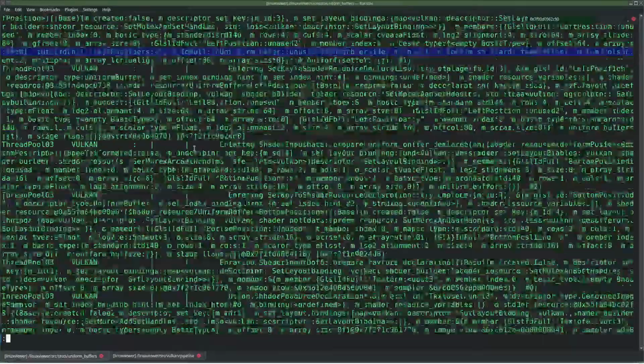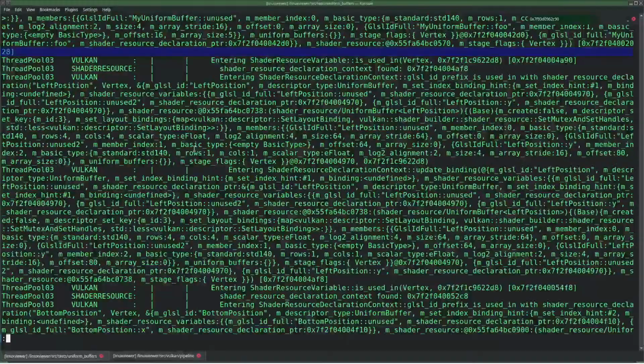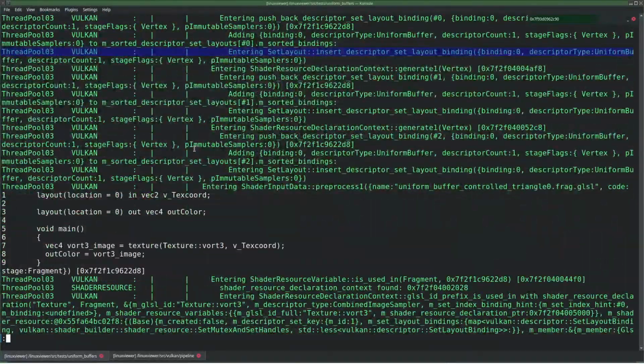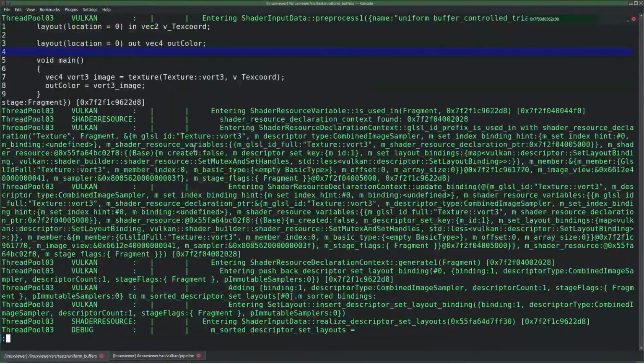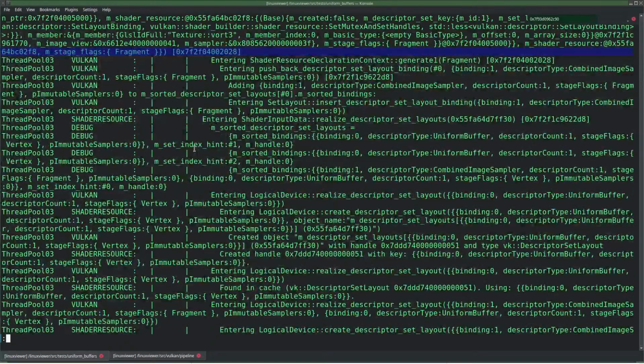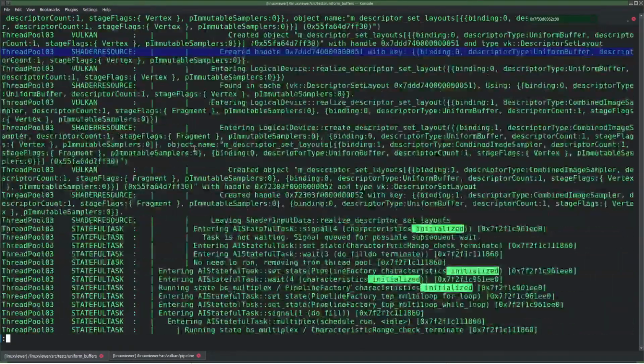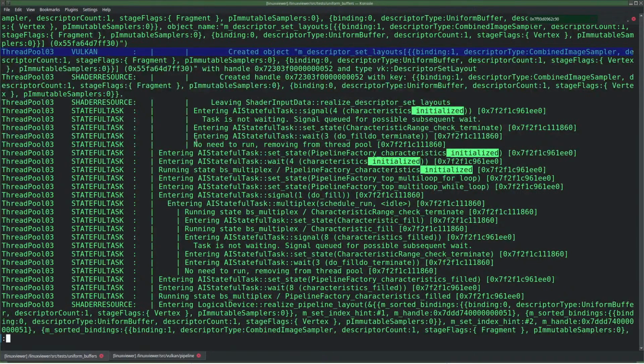And gets back here, does some more stuff. And then eventually we're done here. So signal characteristics initialized. Initialize just finished.